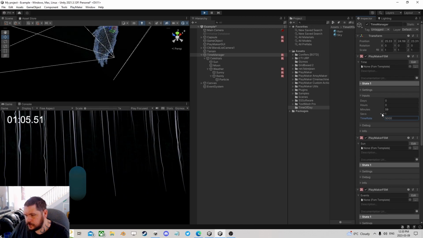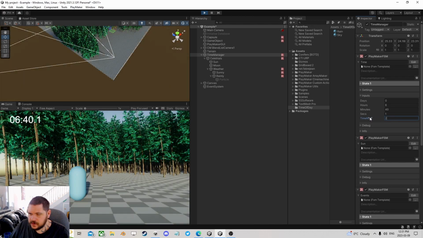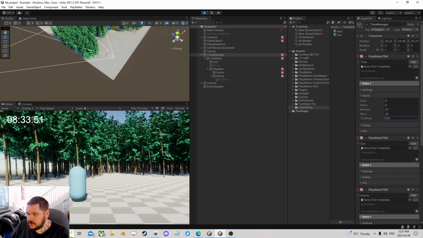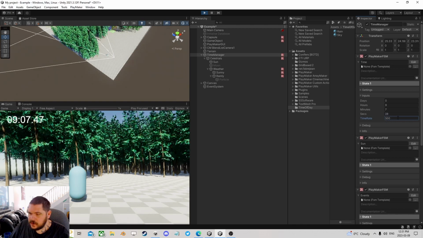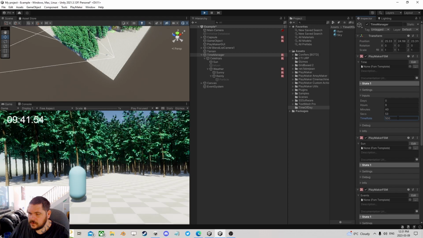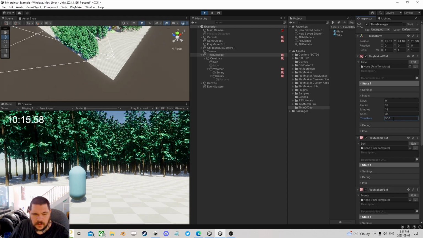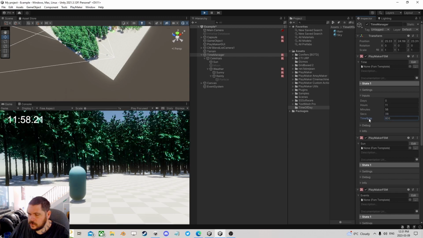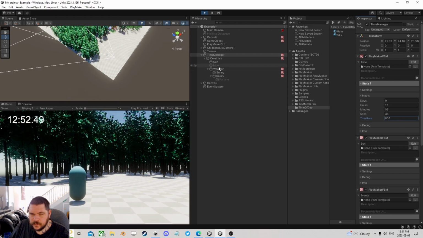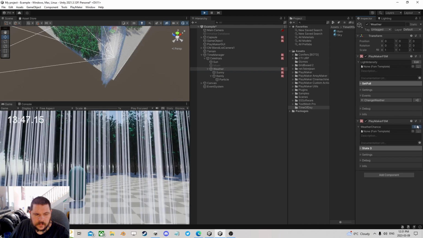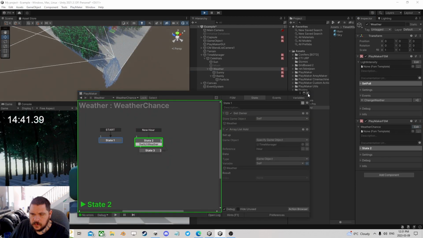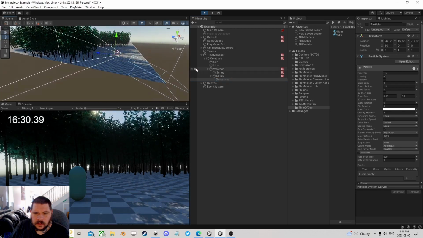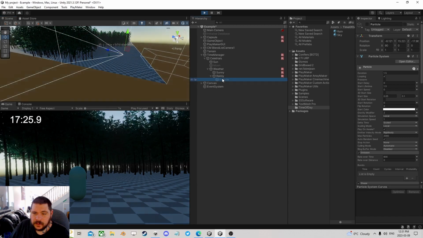Let's take this up. Of course it's gonna ramp up, right? Because there's a chance it's gonna flail every time, like every hour. 500, is that too high? Alright, so now we have that. My rain particle apparently sucks. Why it's moving is confusing.